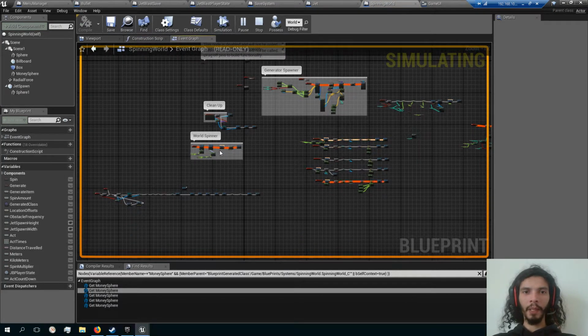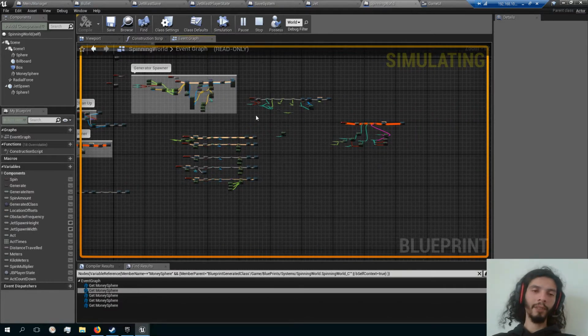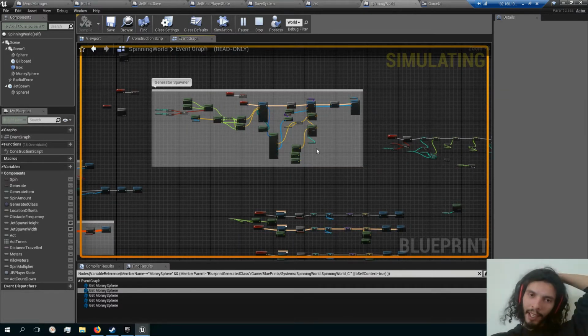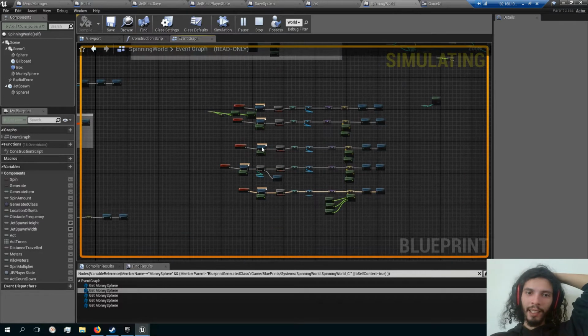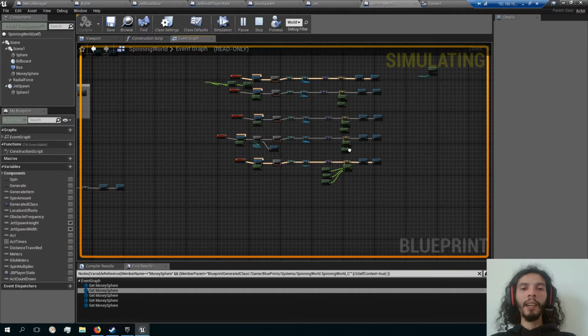So this is it in action. This is spinning the world. These are the generators, and this is the spawn. And it's also tracking the distance. So every time this lights up, that means something is being made, and these are the loops that generate various things. Oh man, I forgot to put the timer again. So okay, it's 47 now. And then that's how it works so far.